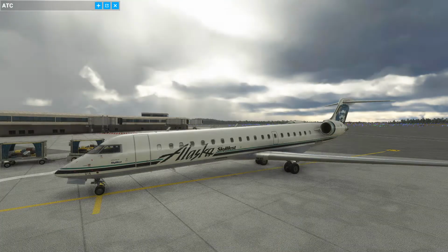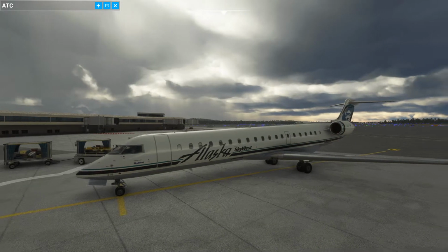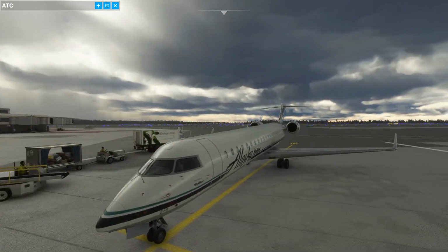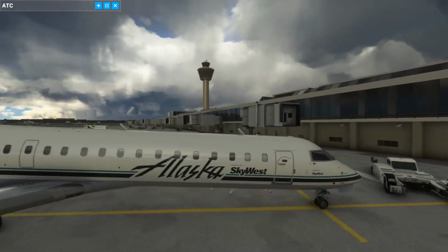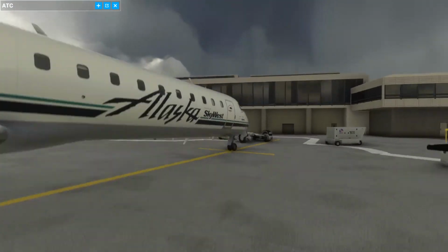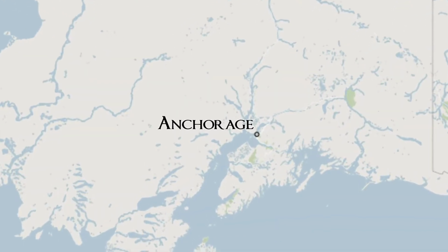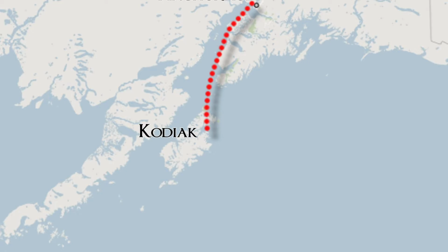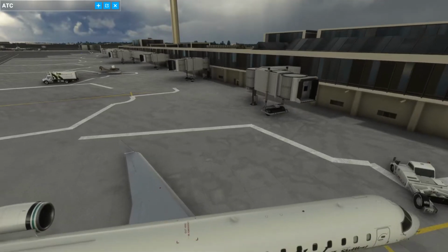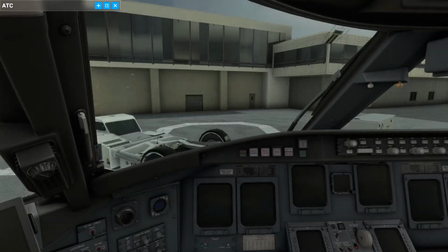For today's virtual flight sim tour of Alaska, I want to do something a little bit different, something that's more straight up aviation than it is tourism. I am, as you can see, in the CRJ 700, all decked out with its Alaska livery here, and we're going to fly from Ted Stevens Anchorage International Airport over to Kodiak Airport on Kodiak Island, just near the city of Kodiak. So let's go ahead and jump into the airplane and see if we can get it started.